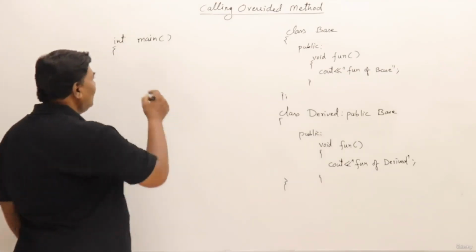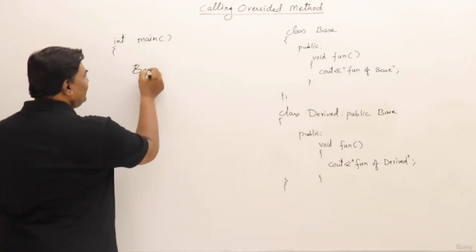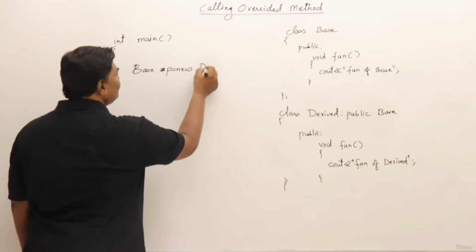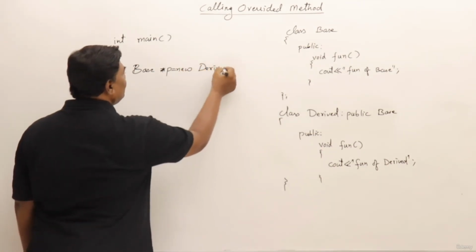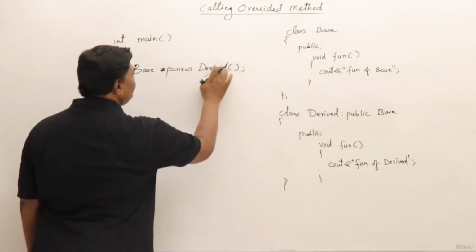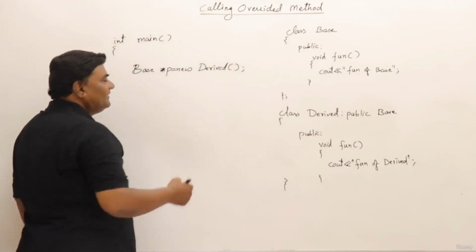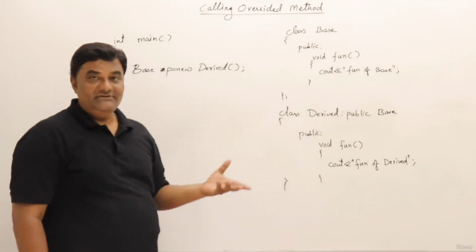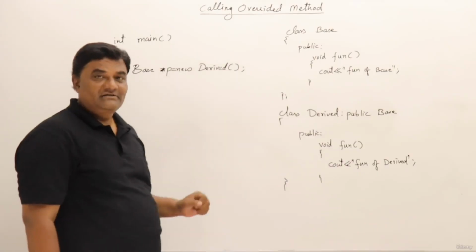Now, already we saw that base class pointer pointing on derived class object. Let us do it. I will take a base class pointer, and to that I will assign derived class object. Base class pointer and derived class object. So object is of derived class. I am writing this time in a single line.